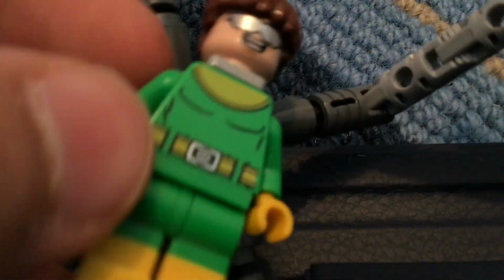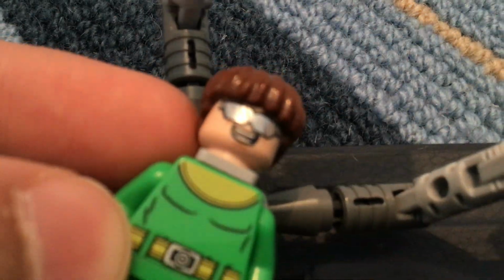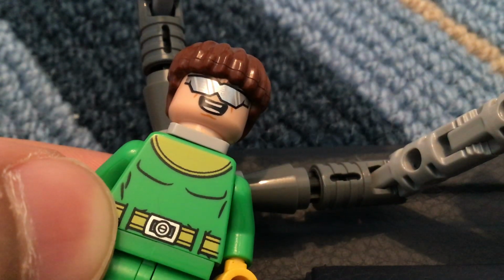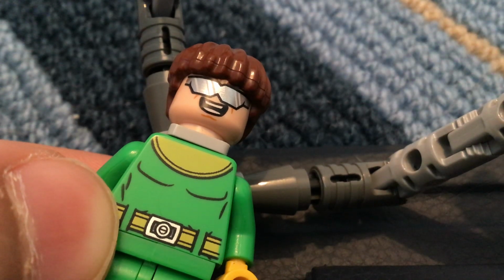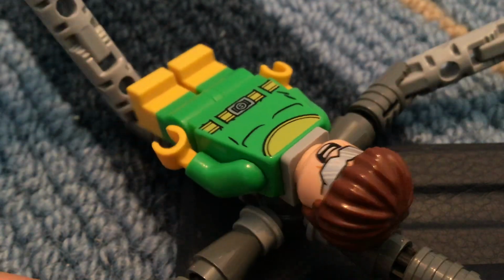Okay, next. Dr. Octopus. How do I even show this in here? Classic Dr. Octopus. Also, this is part of my iPad stand, so don't be confused. This is Dr. Octopus here, classic, with the most stylish hairdo possibly imaginable. Oh wow, that's actually really good quality. Damn, I didn't know iPads could do that. Anyway, there he is. He has these legs. They're kind of hard for you to see. And he's not rare either.